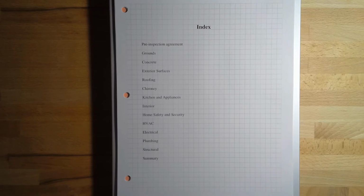That's going to be anything as you walk up, anything that grows outside or the grade from the house, plants, that type of stuff. We're going to go through that. Concrete, from the exterior concrete, we will look at that and also look at foundations. Exterior surfaces, we will talk about siding and brick and windows, and we'll look at a lot of that from the outside to see if there's any water damage or potential water damage.